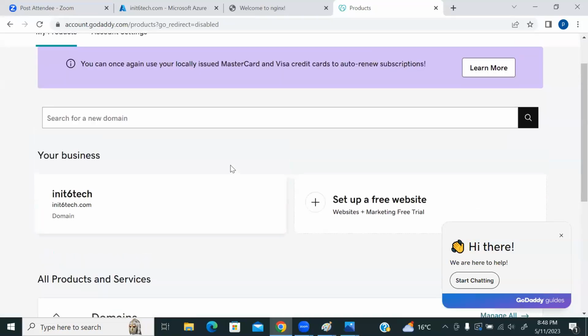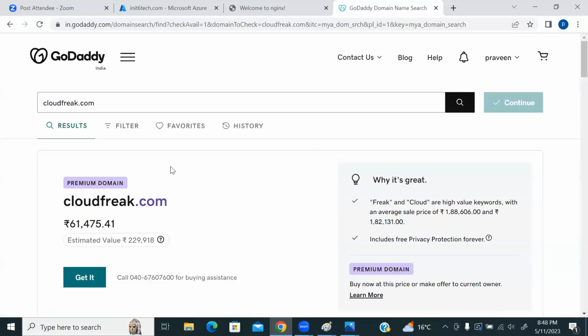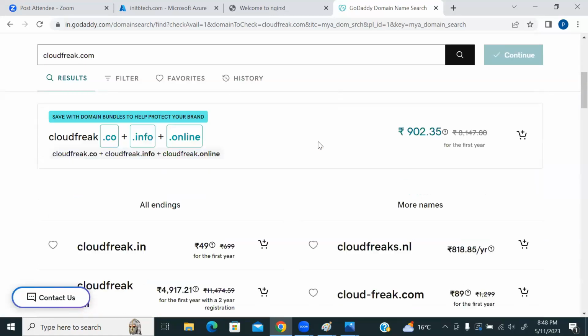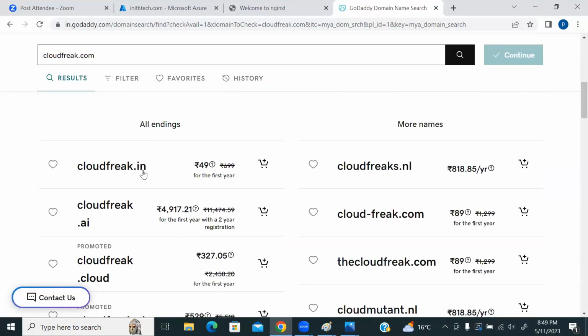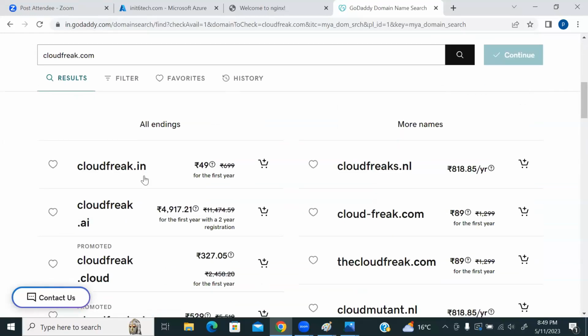You can search any domain name, whatever you want. For example, if I search cloudfreak.com, whether it is available or not, whatever sites you want to purchase, you can go and search here. If it is available, it will show the price, 61,000, and they will give you options also like cloudfreak.in. Obviously it's not that easy to get .com sites. You can go with .in also, cloudfreak.in.